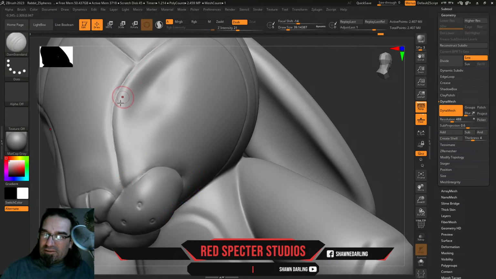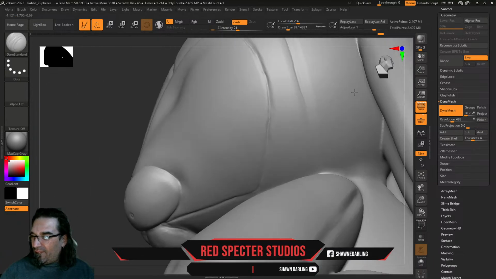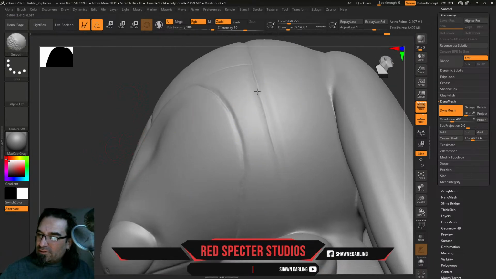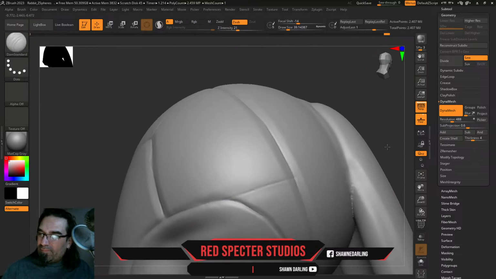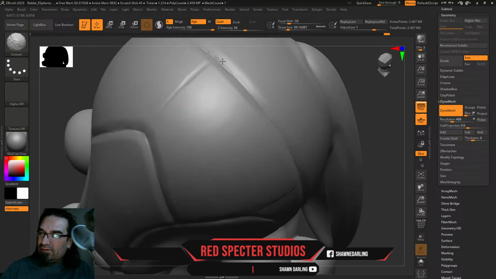For things on the face, it's fine, but I think I got it a little bit too crisp. Starting to look like robot panels, which is not what I'm going for. This sits on a shelf way far away. I've got to remember that. So that's a little better.